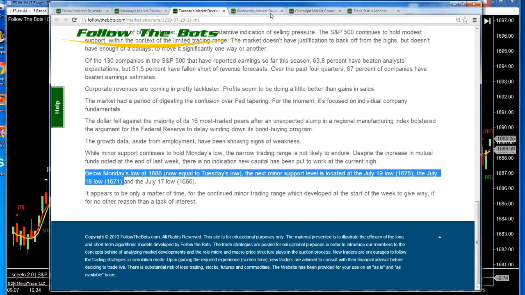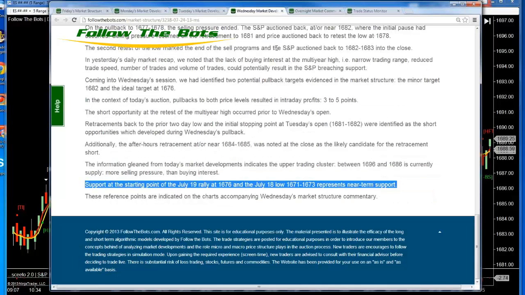And you can see again here on Wednesday, we continue to highlight the importance of this support level, and this was our ideal candidate for a pullback. This was where we, using our Gaussian model, inferred the greatest likelihood of the market stopping, stalling, pausing, and retracing back to the high. So, Billy, if I could jump in just one more time then.